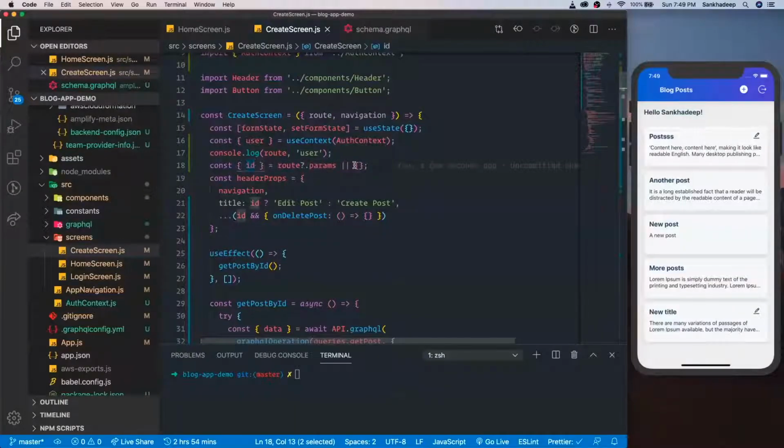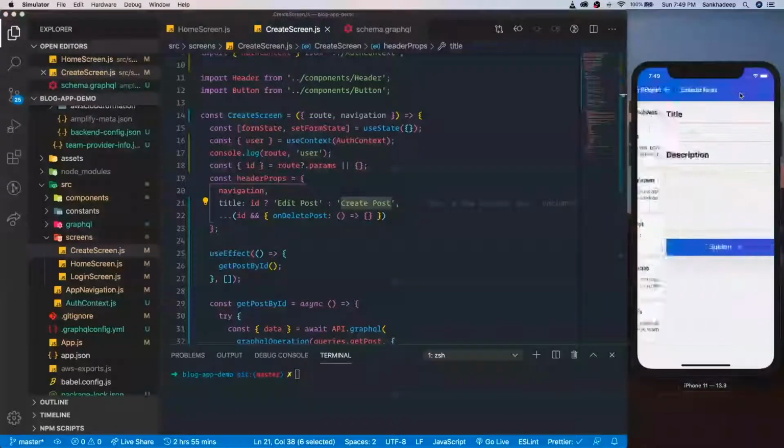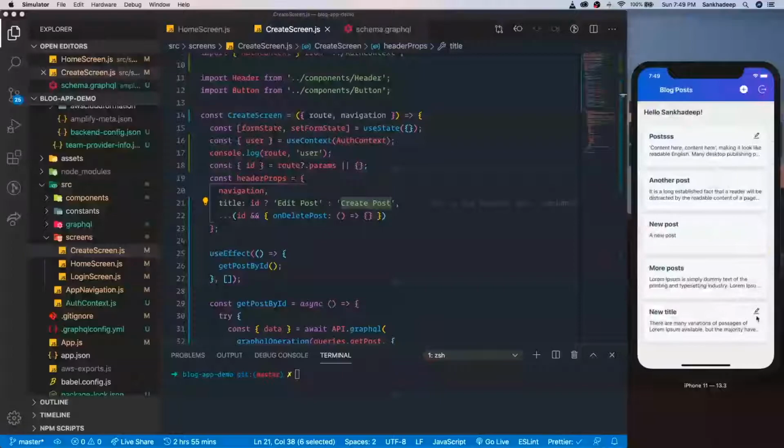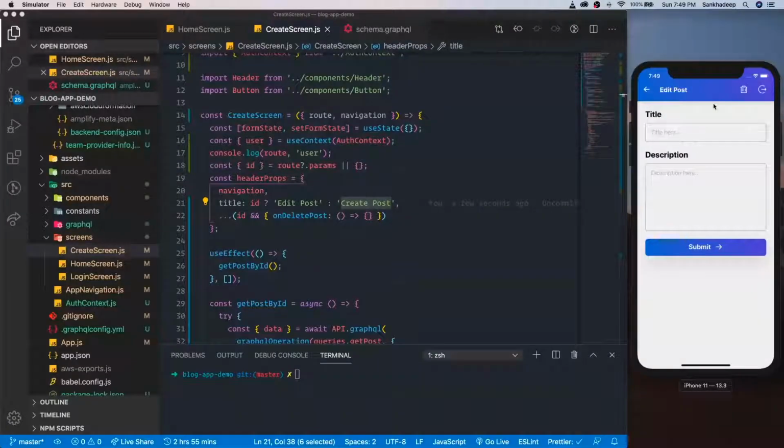Get ID from there, otherwise try to get ID from an empty object which would say ID is undefined, and then it would fall back to create post, right? So let's try it out. Okay, now it says create post, no delete icon, and if I open an edit post icon, okay, it took some time, but yeah, we have it. The data is coming and the delete button as well.